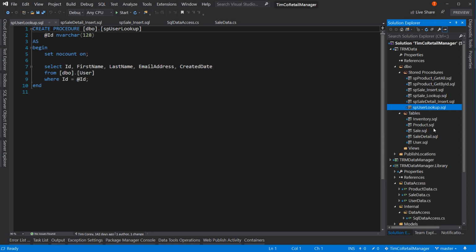We also need to modify our store procedures so that we don't have to return or do that select statement.